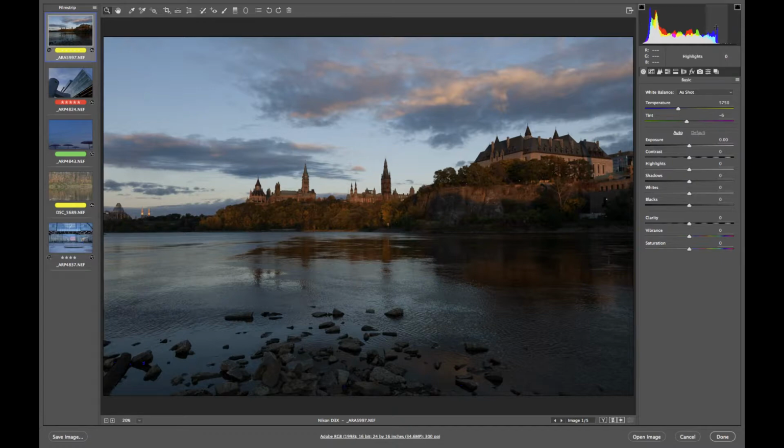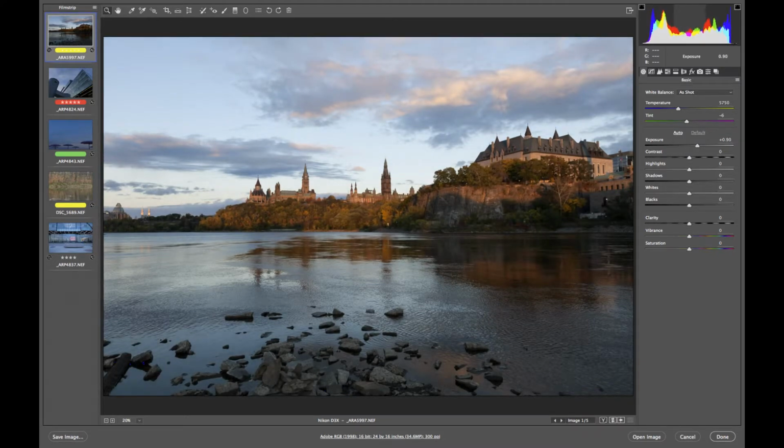The other thing which is pretty cool in ACR is you can actually keep your cursor on the histogram, click and drag in any particular direction to modify the behavior of that area. So notice I was in the midtones. I can come to the shadows and drag it towards the shadows, or I can come to the highlights and I can drag my bright areas to the right. So it's kind of doing it by itself. That's one way of doing it.